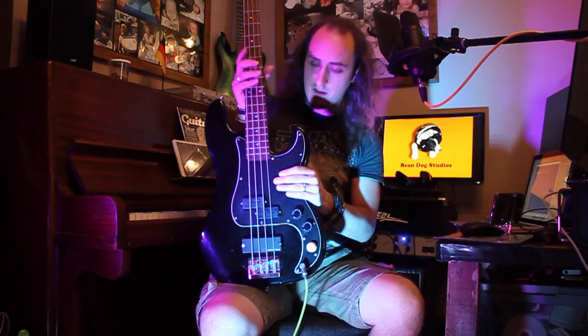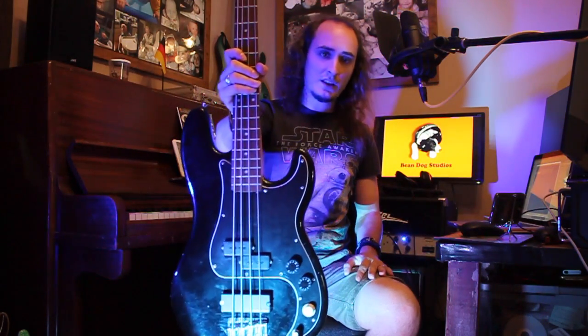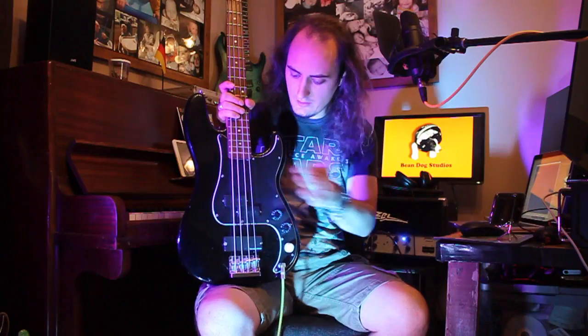Anyway, that is my bass. That is what that is. That is my one and only bass guitar. If you hear any recordings by me that don't have other musicians involved, it's probably got this bass on it. So it's not half bad. It does its job.